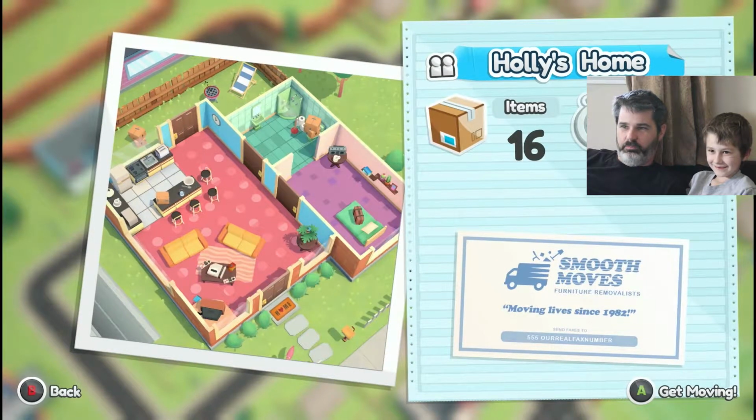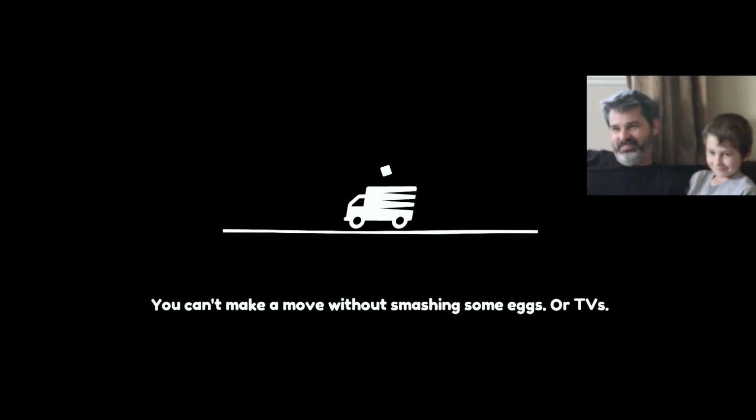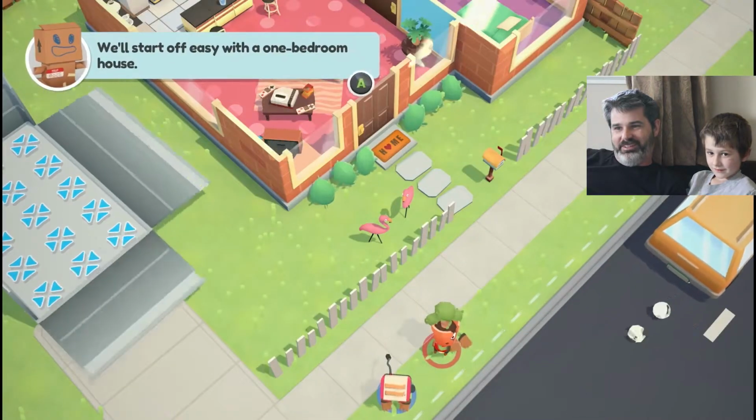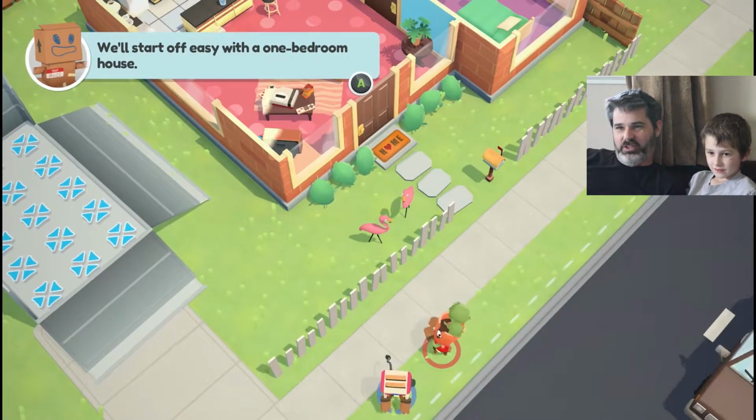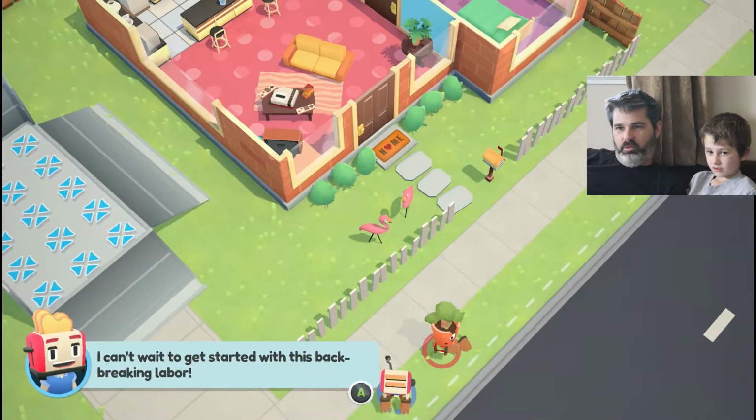All right, Holly's home. We have 16 items. If we do this in 3 minutes and 10 seconds, we get a gold medal. Are you ready to have some fun? Yes. You can't make a move without smashing a few eggs. Never heard that one before. Start off easy with a 1-bedroom house. I can't wait to get started with this back-breaking labor.